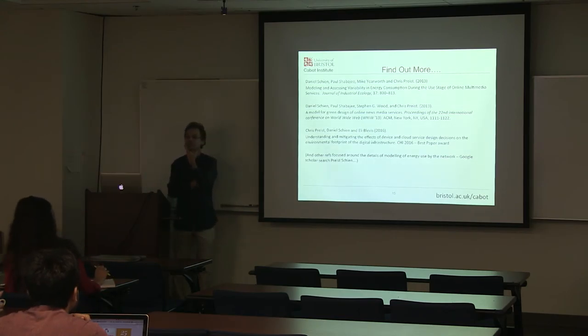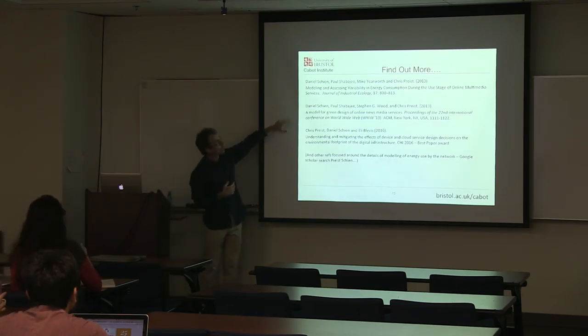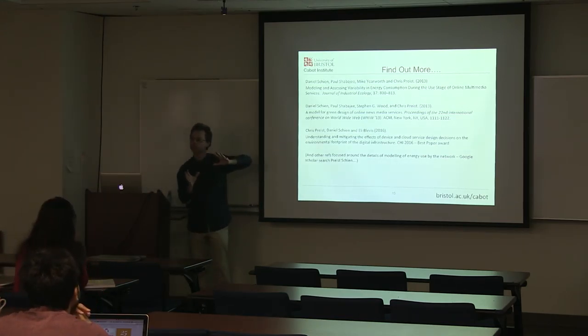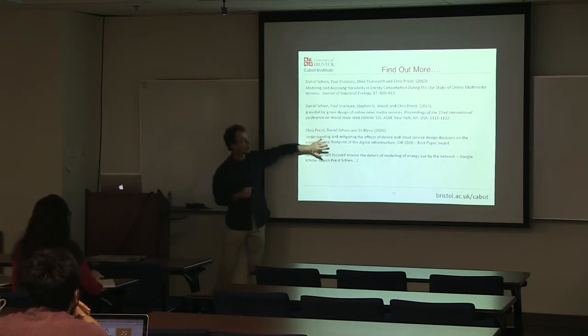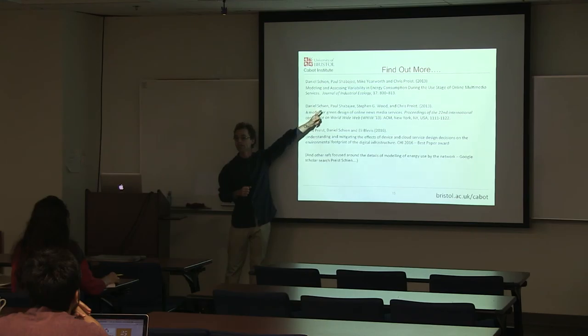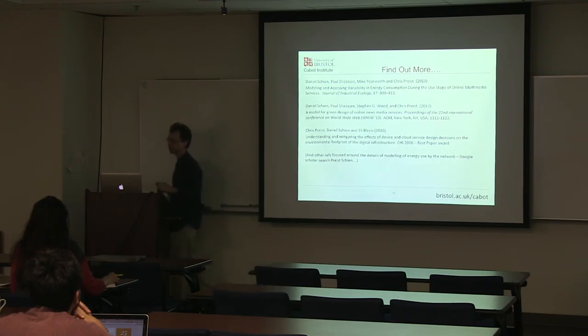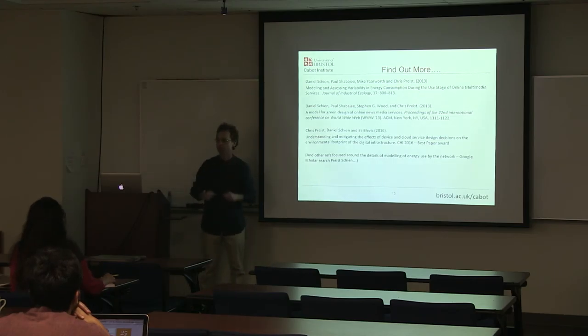So please fire away. So the first two, basically we publish in two kind of different areas. One is computer science, mainly Kai. And the other is the technical environmental science, environmental technology. So that's the Journal of Industrial Ecology. I've got a couple of papers in the Journal of Industrial Ecology. So we publish cross-boundary, kind of. We're very much interdisciplinary there. But fire away with questions and comments.